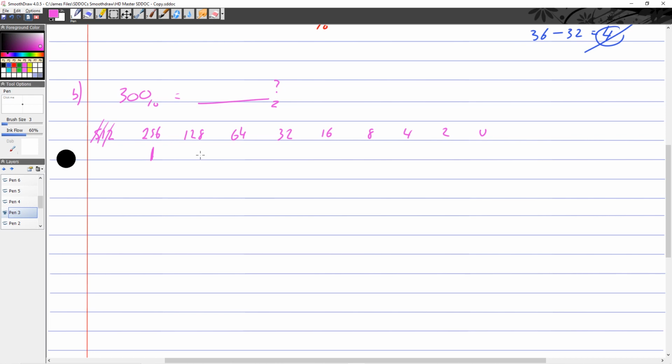So how do we now represent our remainder, 44? We couldn't put a 1 there because 64 is bigger than 44. I'll just make a quick note so we don't forget what we're doing. 300, take away what we've represented already, is 44. So that has to be a 0 because it's bigger than 44. That has to be a 0. But 32 fits into 44 once. So now we've got 44 remainder minus 32, which we've accounted for, is 12. And 12 is made up of 8 and 4. The rest have to be put as zeros.